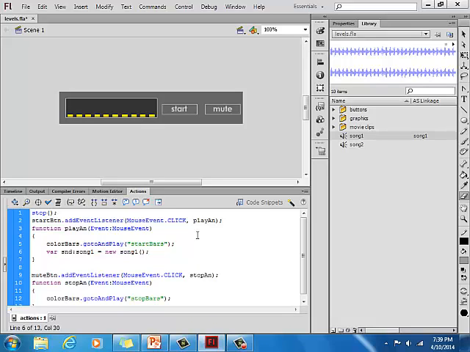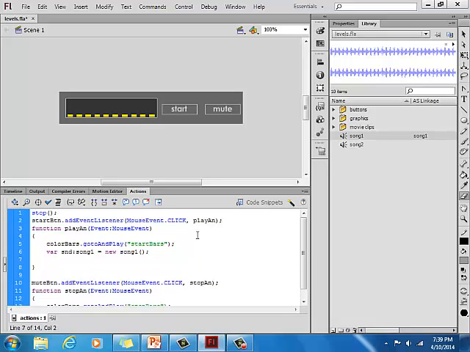Okay, press enter and then type in snd.play. This line causes the sound variable containing the Song 1 instance to play.